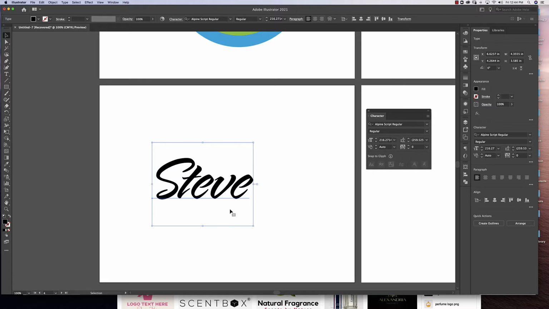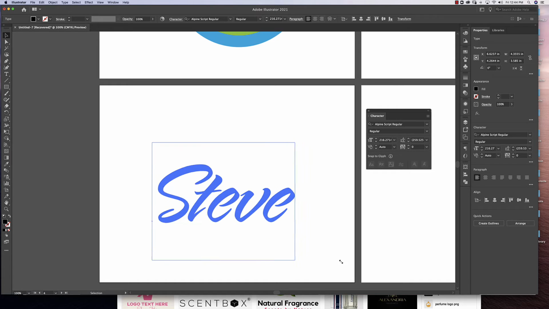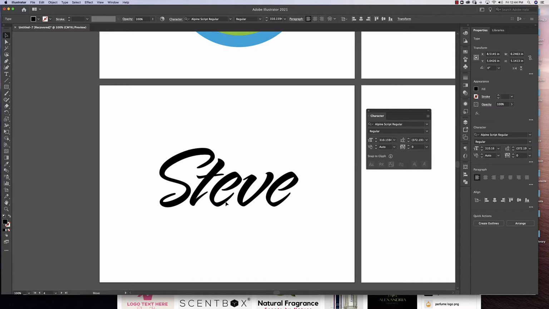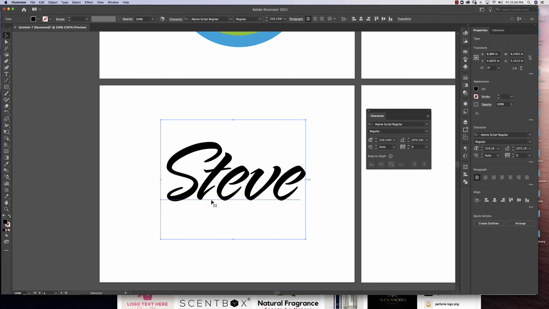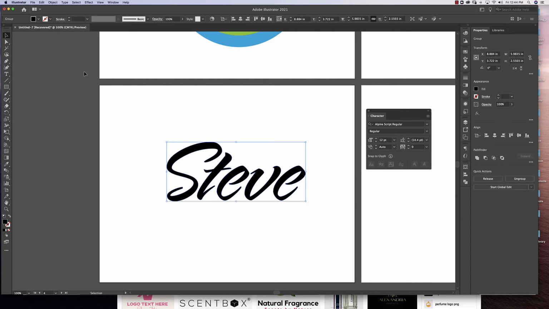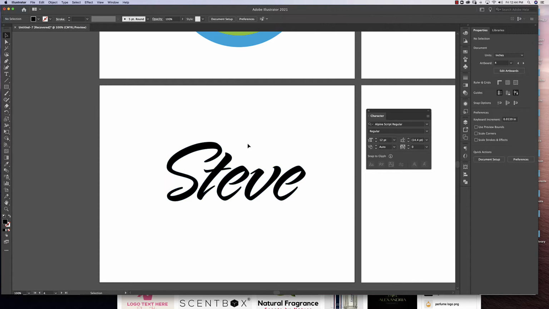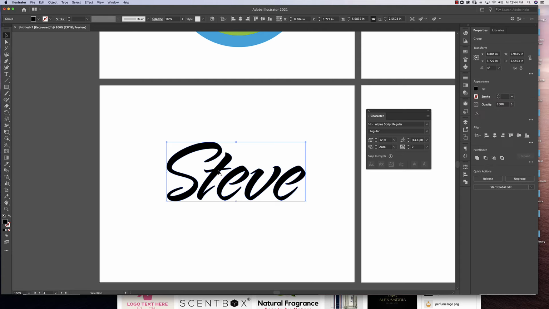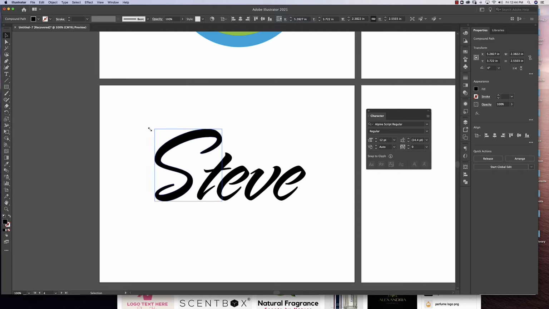So I'm going to make this my organic logo. Now what you can do with this is, again, I always work with my type outline. So you can see it's got a baseline and it's got the large bounding box that shows me it's a font. But if you go in here and outline it, create outlines, then I can play around with it. It's still all grouped here, so I'm going to ungroup it. And maybe what I'm going to do is make the S a little bit bigger.